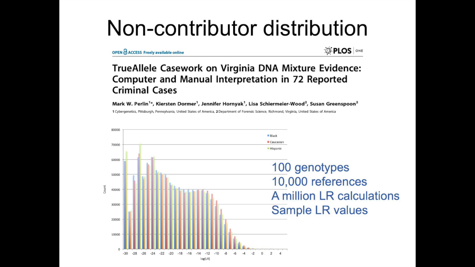But the log scale has another nice property: it makes everything with information additive. So the likelihood ratio is not additive, it's multiplicative. But the log likelihood ratio, the logarithm, is additive. That means you can add up the logarithms at every locus and get the total. And when it's additive, that means you have things like bell curves. So additive properties are very good in statistics and math. So for the rest of this talk, I'll be working like most forensic scientists do on a logarithmic scale.